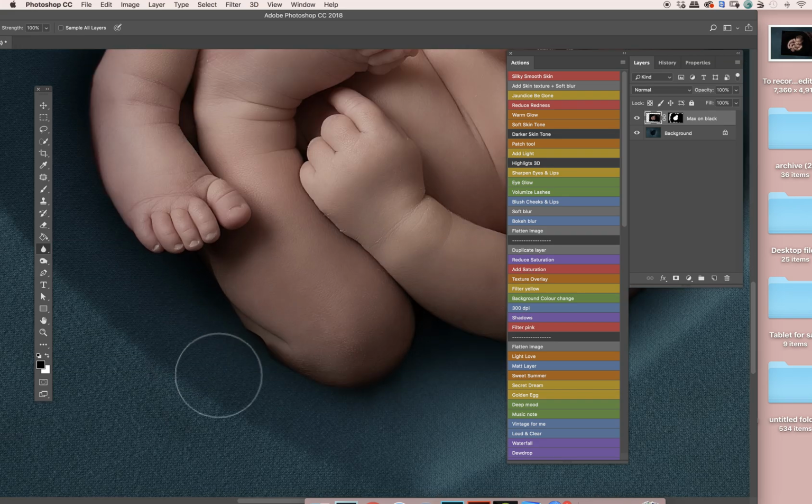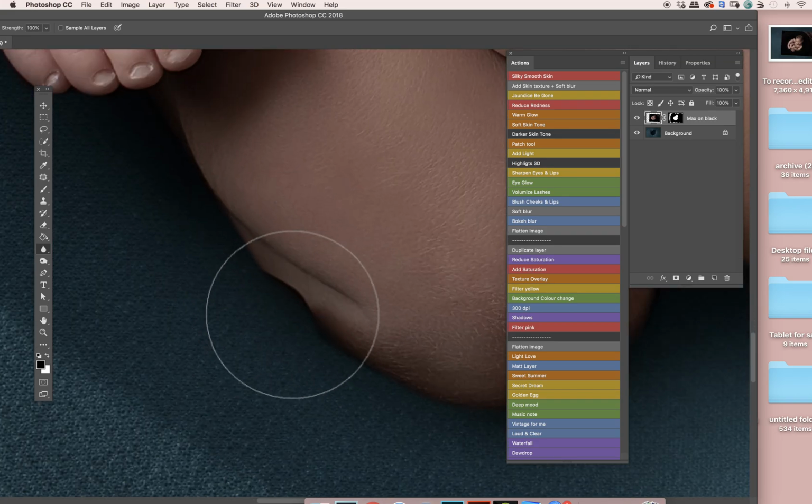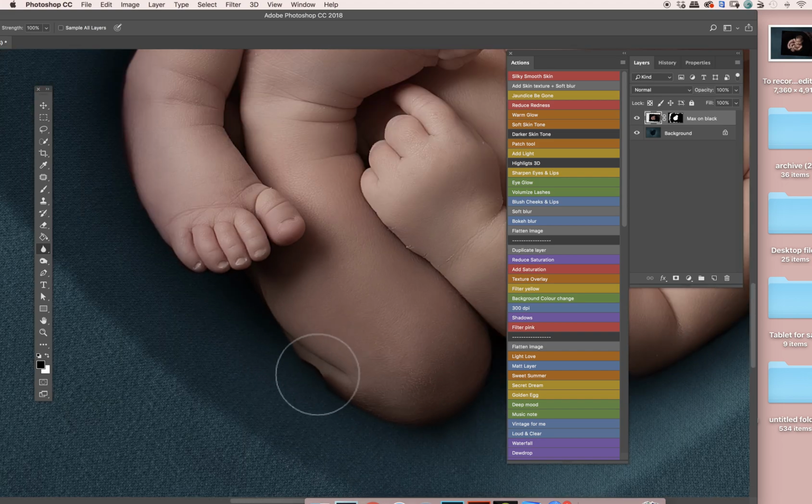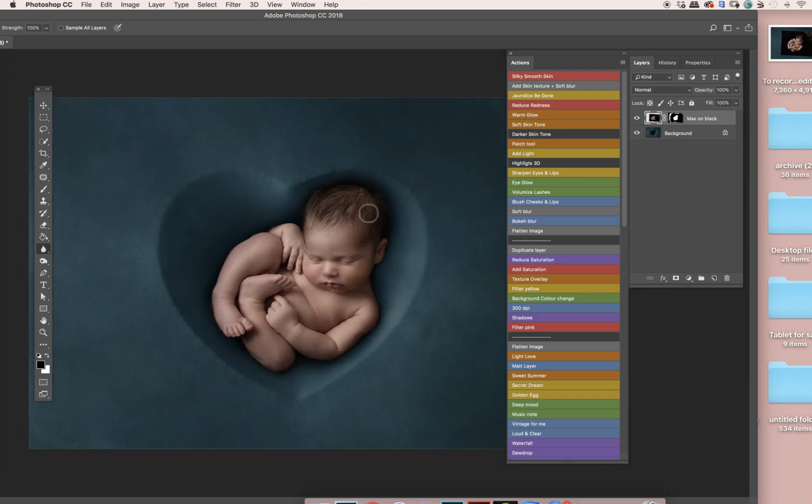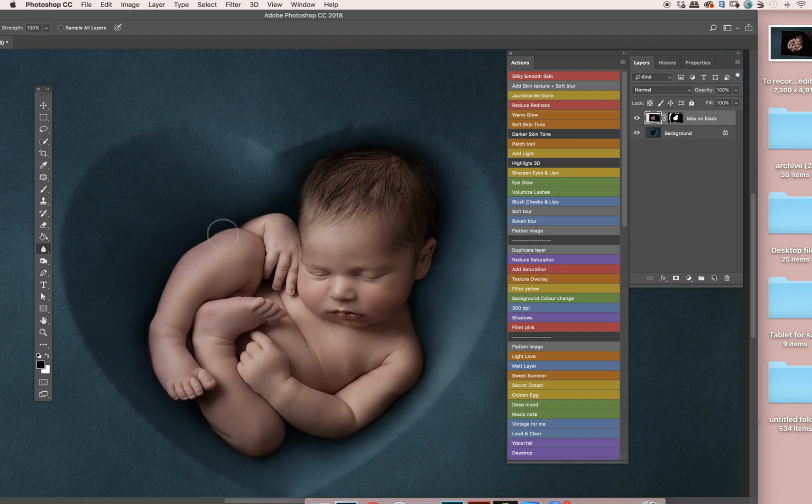And if I zoom in here, there's a bit of a problem right there, which I can fix with a little bit of liquify, because the black blanket was on top of the leg there. Just making the edges of the leg right there, I don't know, it kind of bugs me, that area there. Just making it a little less sharp.